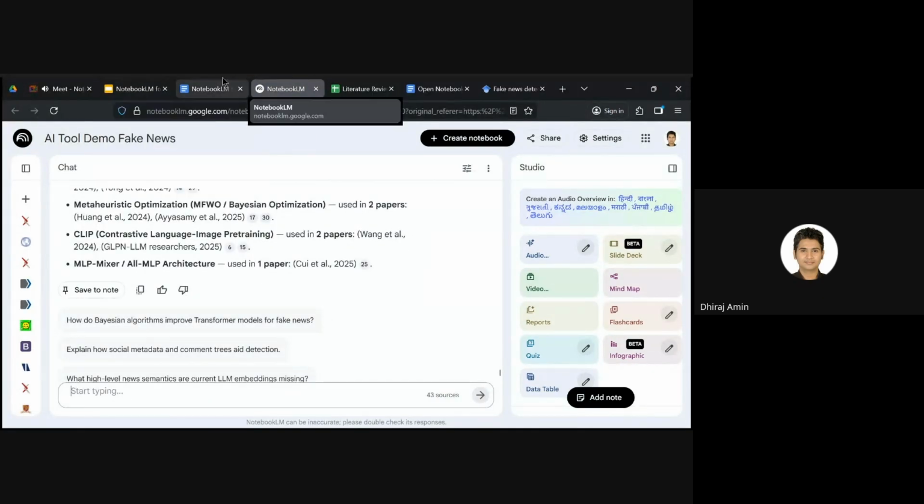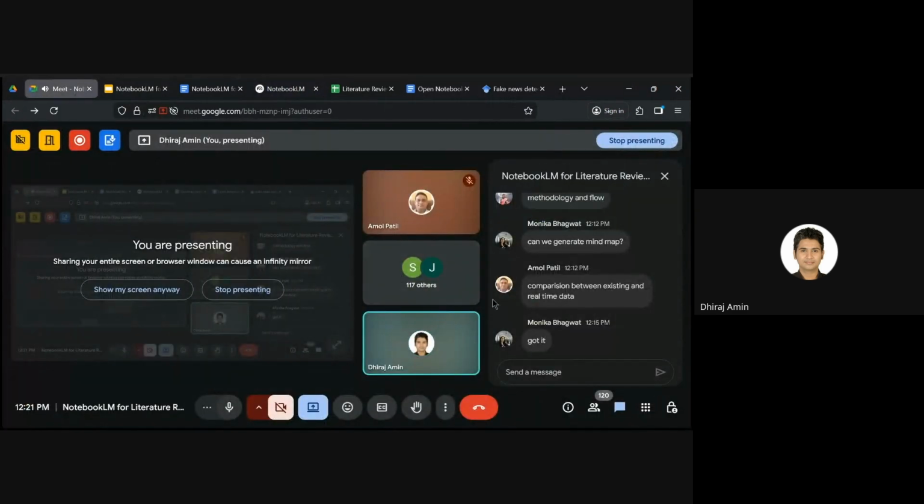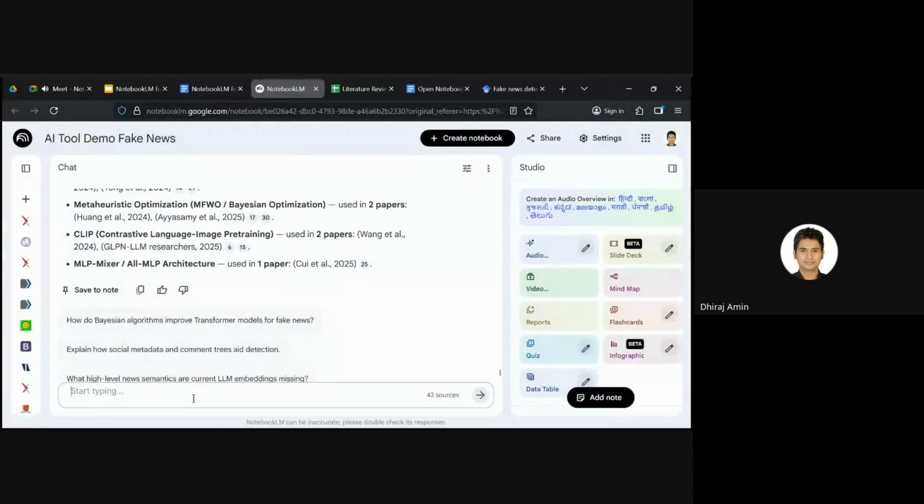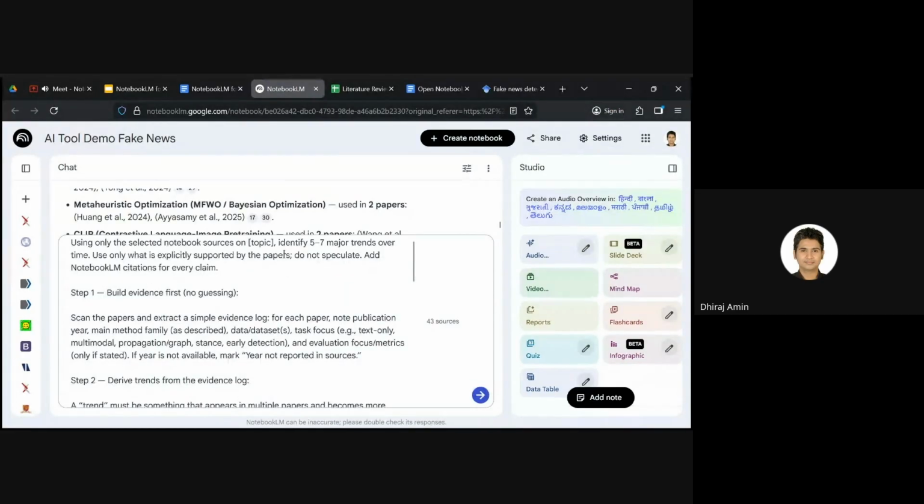So this is a very important part of research, finding out which method is used most by the research papers. And then you can modify this method to get much better results. So when you run this prompt, the bigger one, let us run this also. This is a much more structured output.